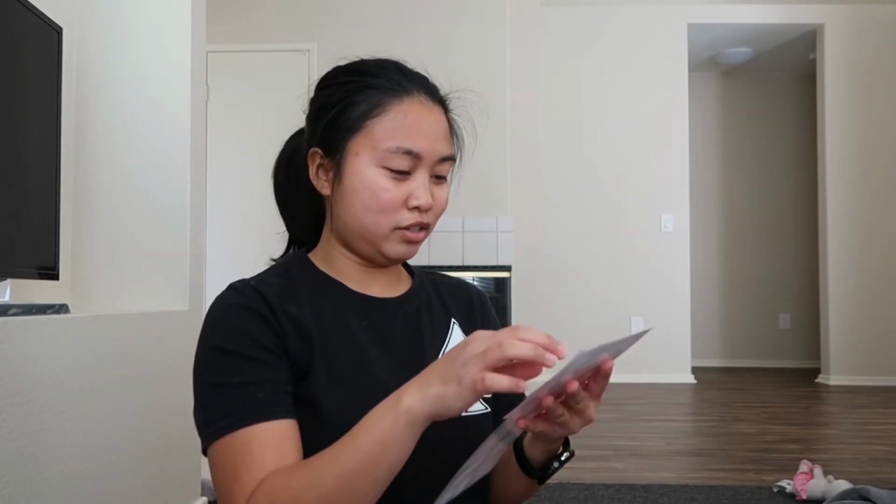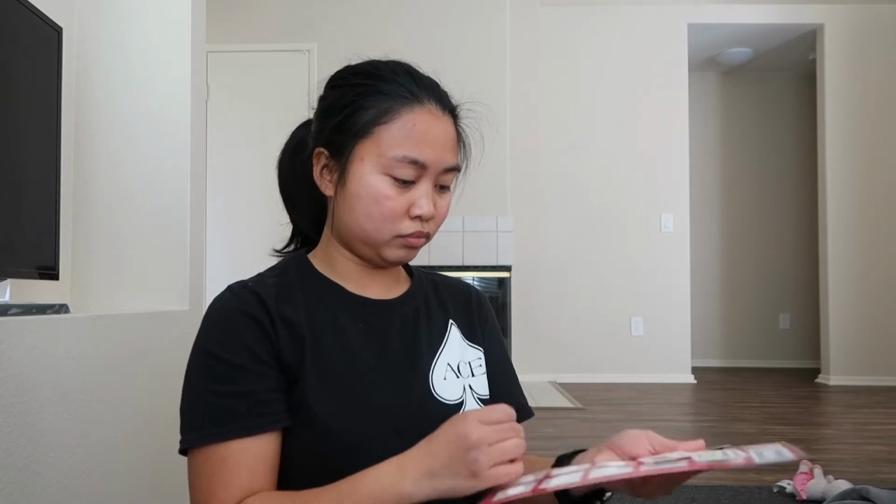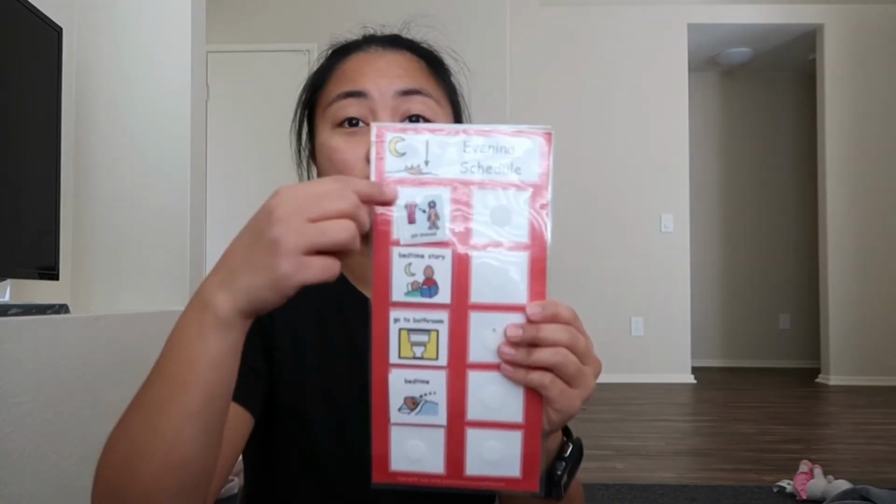We do have also these little window schedules. This is the only thing, these pecs hurt really bad when they scratch you. There's actually two columns too, because one is for, let me just do the evening one. This is her evening schedule. Her first task is to change her clothes, it's normally take a shower, and when she completes it, she can move it to the next column. So this is her task that she has to complete, and then that's when it is completed.